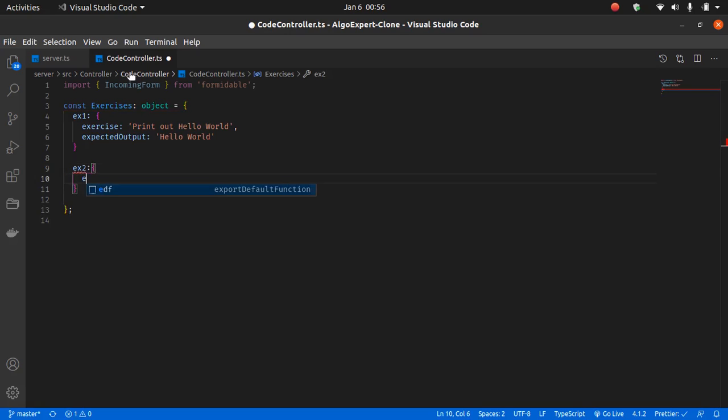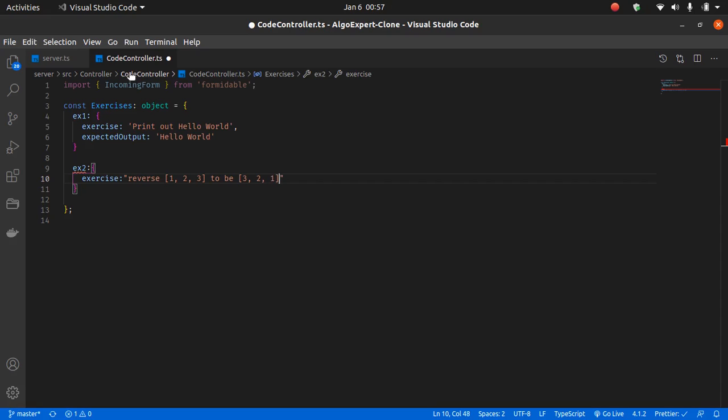Now for the next exercise, let's take it up a notch and see if we can handle this. We'll say reverse 1 2 3, to be 3 2 1.